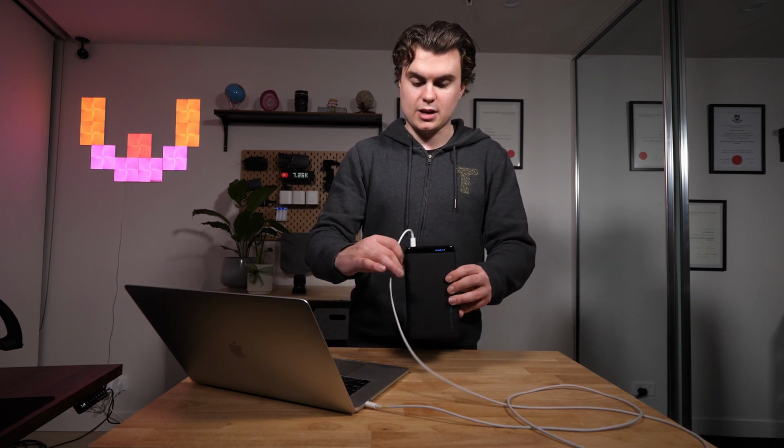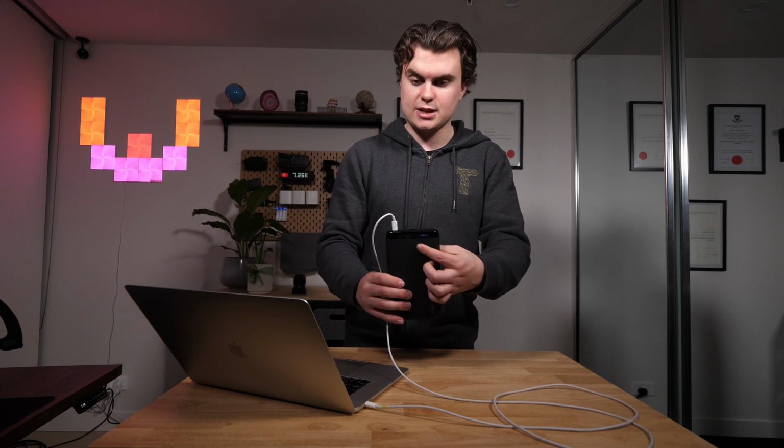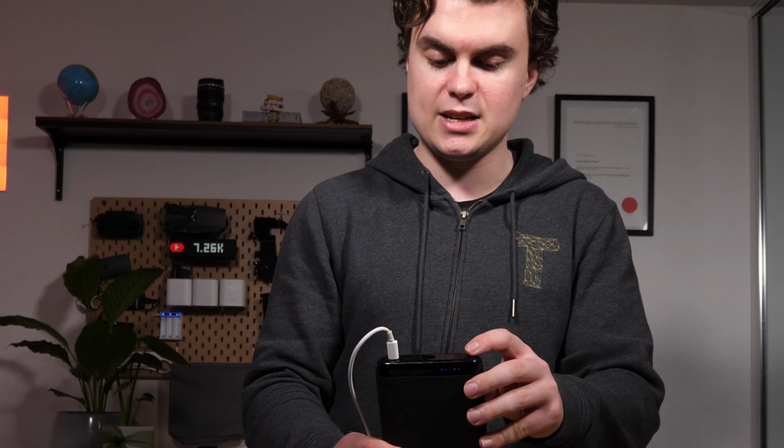Fortunately, this battery's also got a couple of other lights there. It's got 4 blue lights and then a green light at the end. Basically the blue lights are the battery status, and green indicates that you're actually using it at the moment. So I can see here it's charging. It's actually already gone up 1% since I plugged it in. And because this is 27,000 milliamp hours, basically we can charge this MacBook Pro, which has about a 7,000 to 8,000 milliamp hour battery, depending on how long you've had the laptop for.